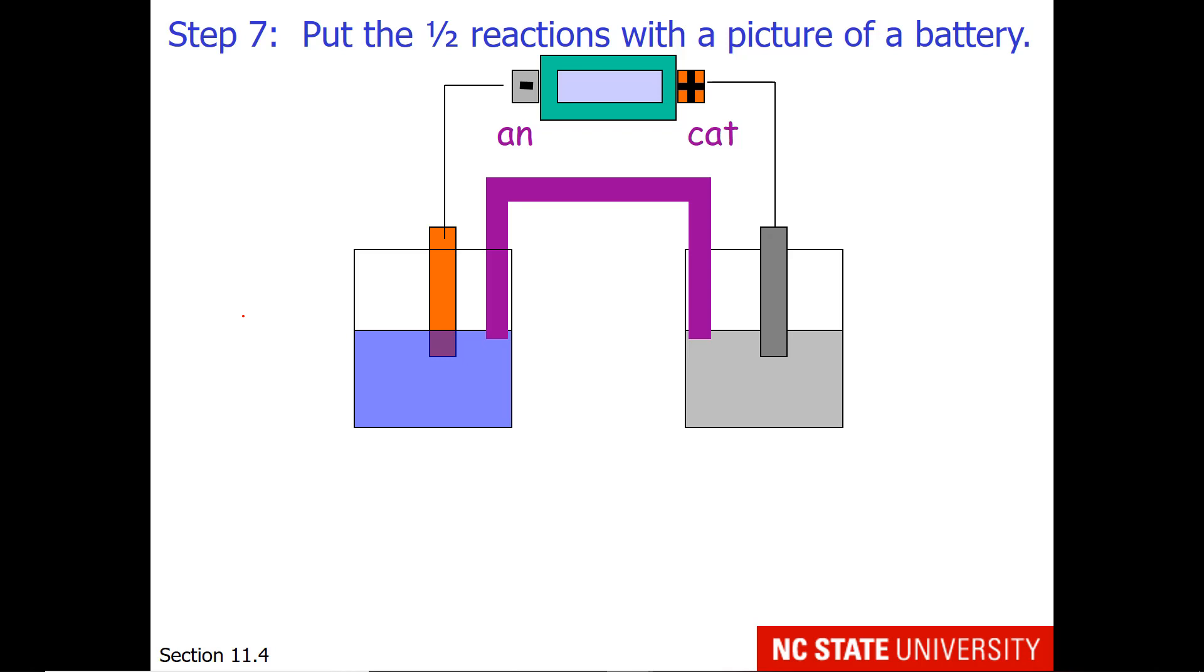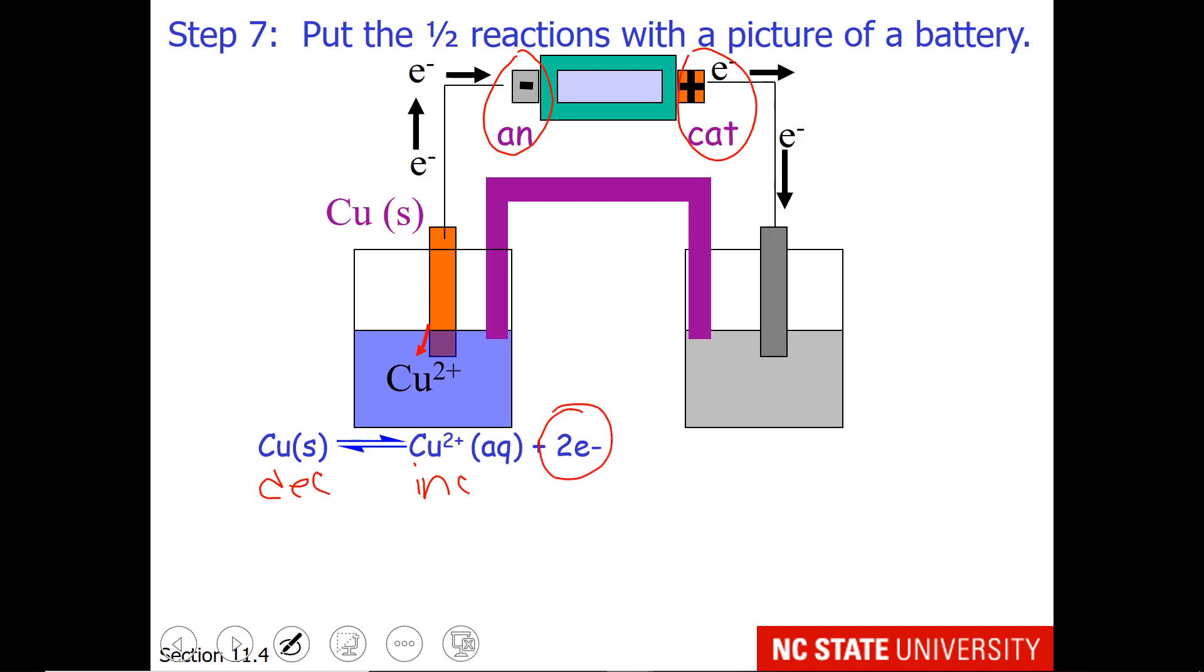Typically the anode is associated with the black wire and the cathode is associated with the red wire. The anode is also associated with the negative sign and the cathode with the positive sign. So remember that our anode half reaction was our less positive one. And we're going from copper to copper 2+ and two electrons. So if we think about what's happening on this side of the reaction, we have a bar of copper metal and it's producing copper 2+ when the reaction occurs. So our copper 2+ concentration is increasing and our copper solid concentration is decreasing. We're also producing electrons by this reaction. So the electrons are going to flow along the wire from the anode to the cathode.